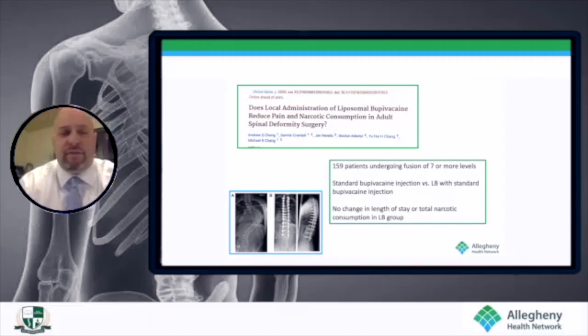It was felt that the field was too big for the maximum dose of 266 milligrams. And the authors discussed and postulated that perhaps other dosing for bigger fields needs to be considered, though I really couldn't find any evidence in the literature that anybody's really done that so far.